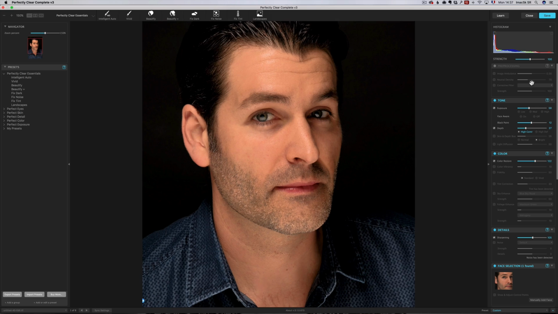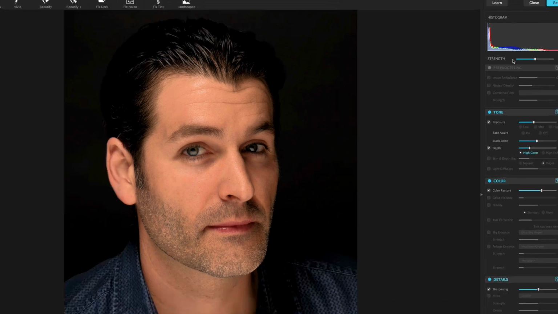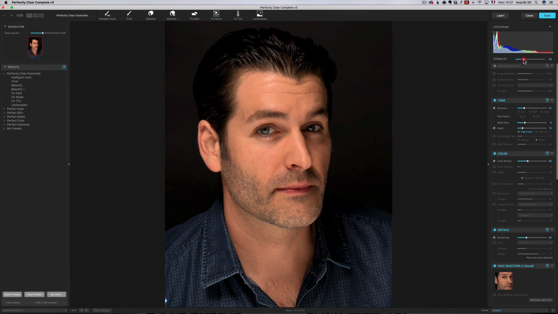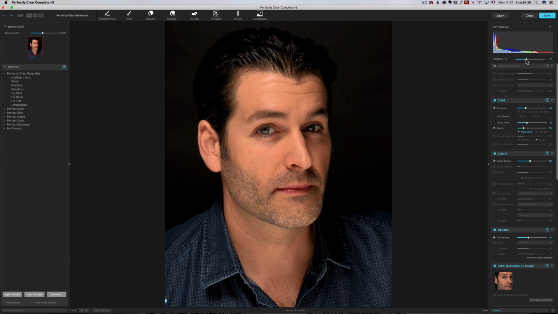Oh, yeah, one thing I wanted to show you, which is new in the new version. And that is, here's a strength. You can go and lower all the settings in one shot. If you went too far or too strong, you see how it follows all the settings. I think this is so cool. That's something I don't see in some other programs. Lightroom could have a strength setting where you retouch a photo and say, oh, I went too far, and you can go back with one slider. I think that's a smart idea.